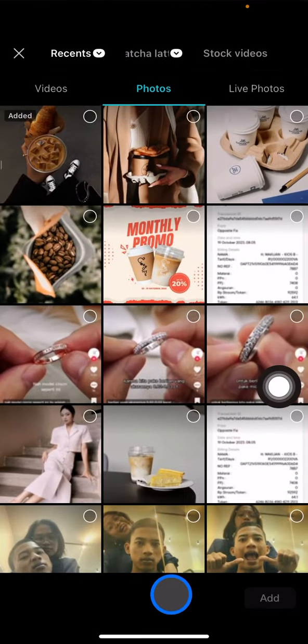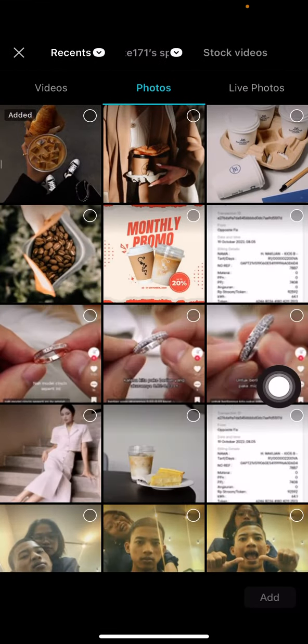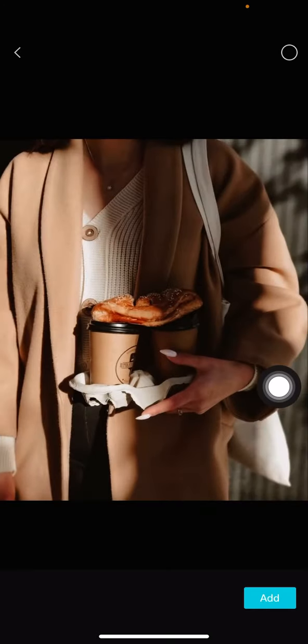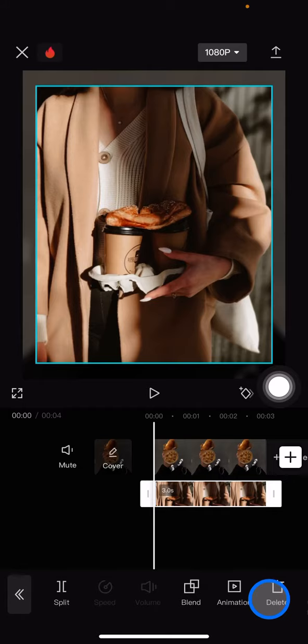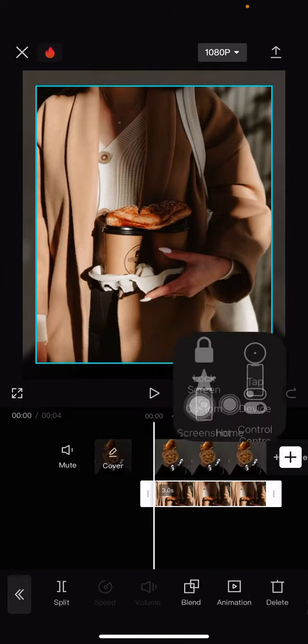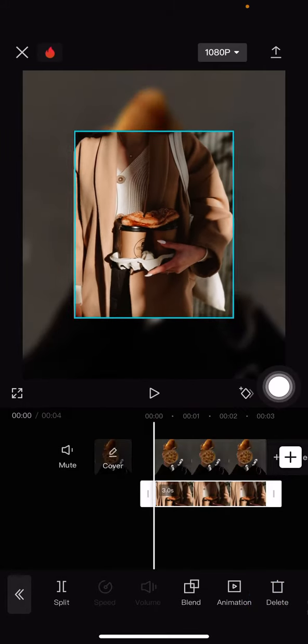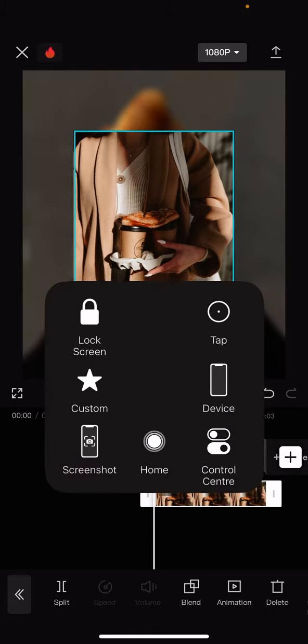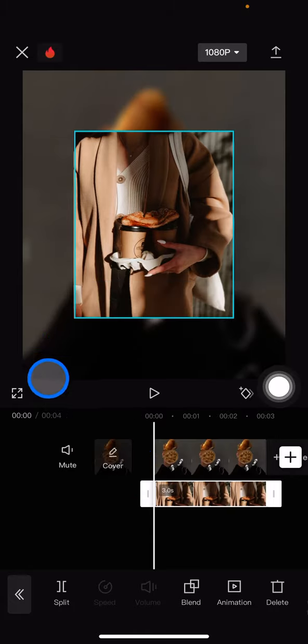Add overlay and choose the picture that we want to add into the project. Now we already have this picture. Let's adjust the size, make it smaller so that you can compare it clearly. So we already have two pictures, the primary picture and the overlay or secondary picture.